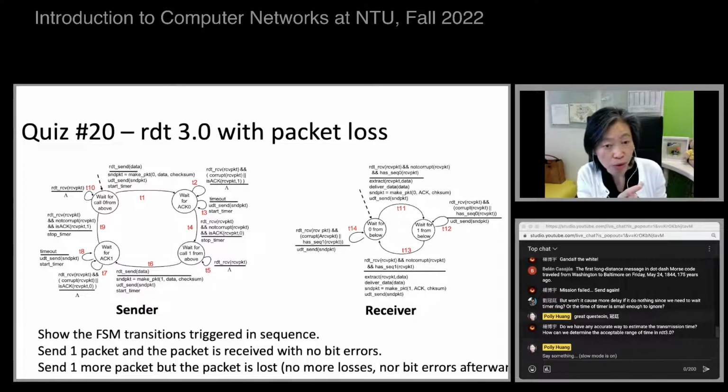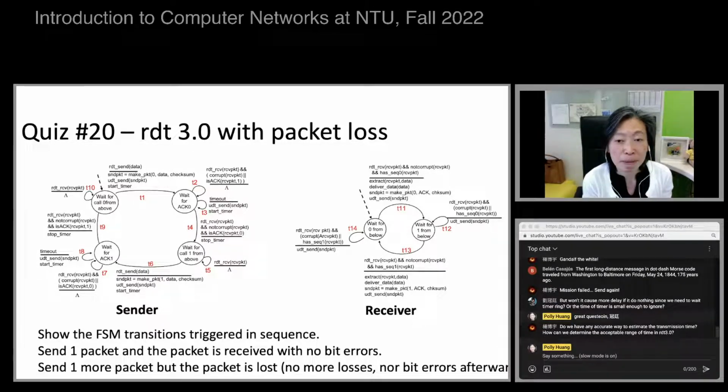If it's too short or too long, either way, not good. We'll learn how TCP handles this, estimating a proper time for the timeout. But let's come back to RDT 3.0. You guys are asking questions ahead of me. That's great. Keep that in mind.